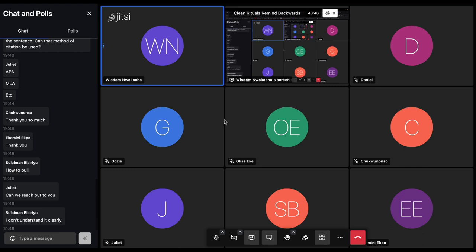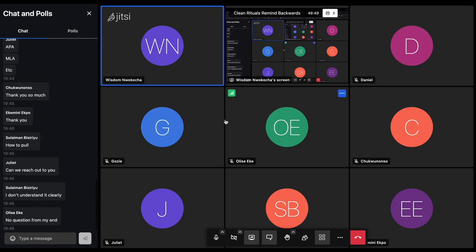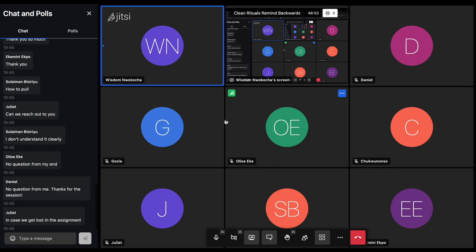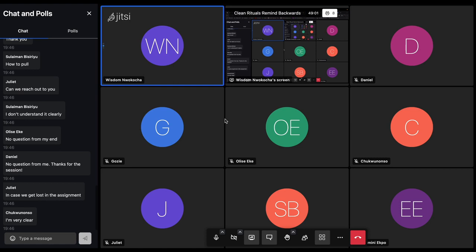Okay, how to do a pull request. Do you have that time right now? For me, I don't have that much time. Okay, so what will happen is, in case we get lost in the assignment, I sent a mail and in the mail I said if you have any question, reach out to me.